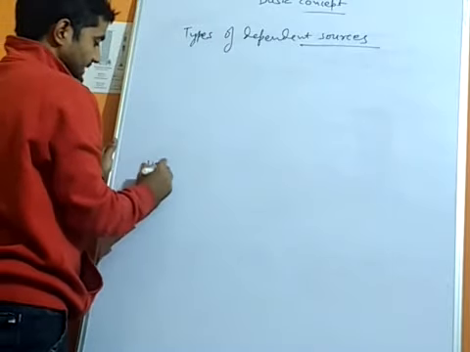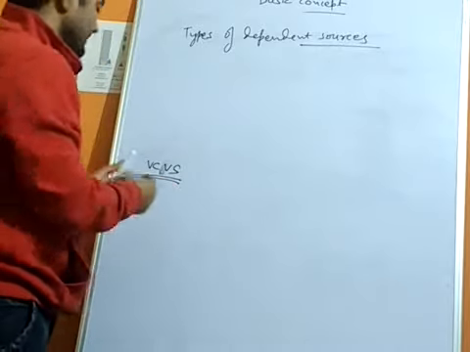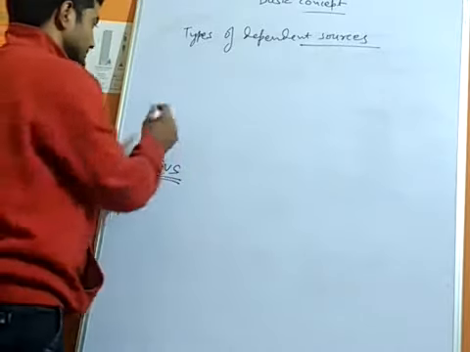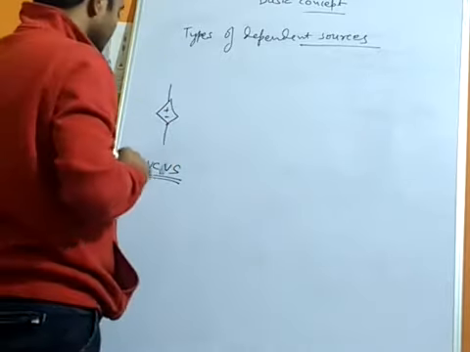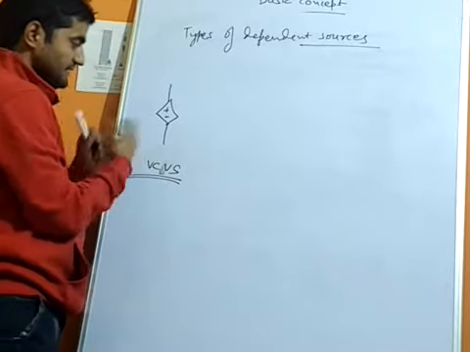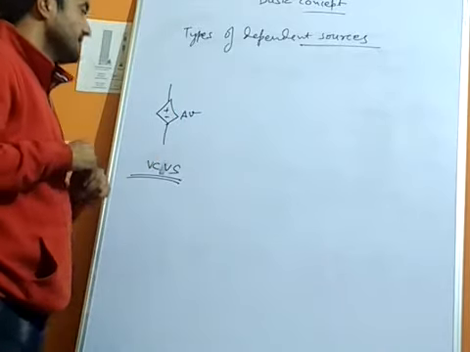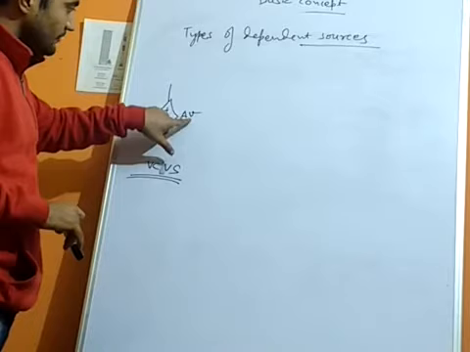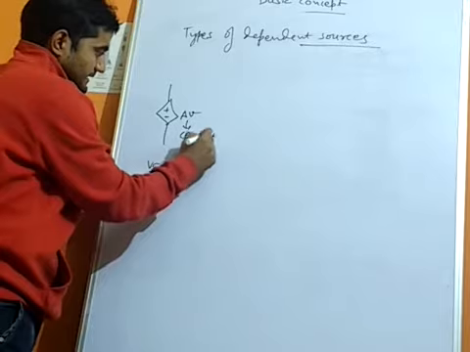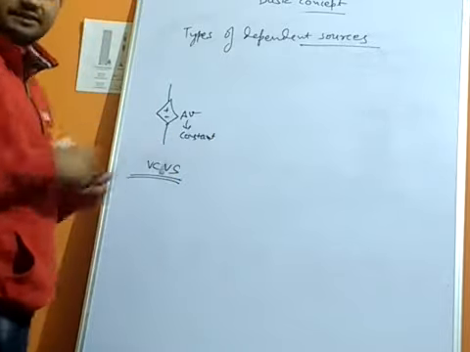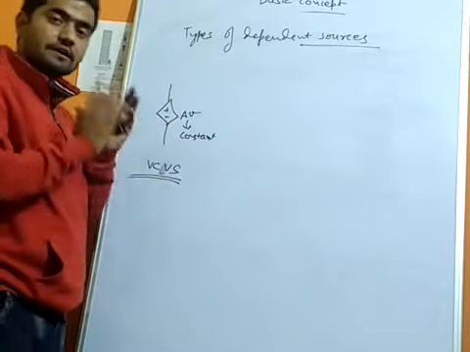So the very first type is VCVS, voltage controlled voltage source. First of all we have to denote a voltage source, so we will draw a voltage source, plus minus. Now it is controlled by a voltage, meaning the controlling quantity is also a voltage, so it will be like this. AV means it is a voltage source controlled by a voltage. A is of course a constant, and V denotes some other voltage. So it is controlled by voltage and it is a voltage source. That's why its name is voltage controlled voltage source.